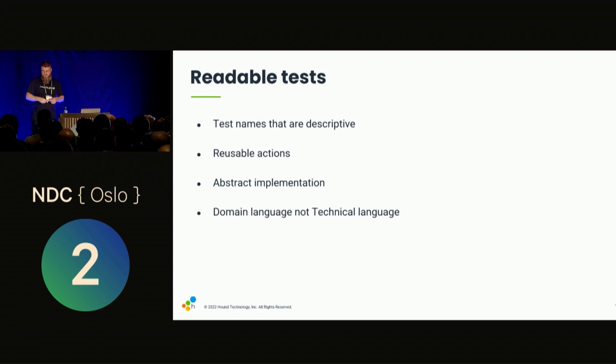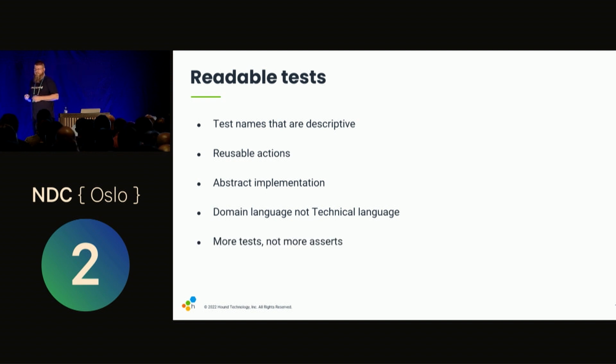Now, the other thing is we're using domain language. Do not use the technical language. Use the language that your consumers are going to use when you're writing your tests. In the banking world, you've got authorizations and transactions. They're kind of one and the same. So if you've got one endpoint that says transaction, and sometimes it does authorizations and sometimes it does transactions, well, in your tests, use authorization and transaction as names. Give that context. Use that domain language rather than using the technical language. Don't say, well, I'm hitting the transaction endpoint, so I should just call it transaction because I understand what that means.